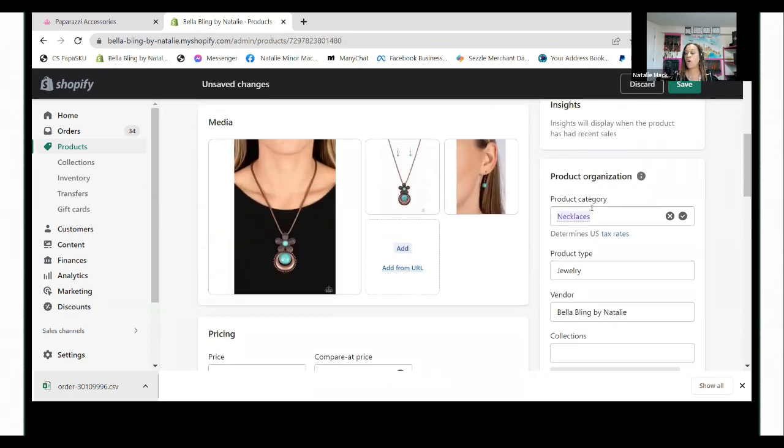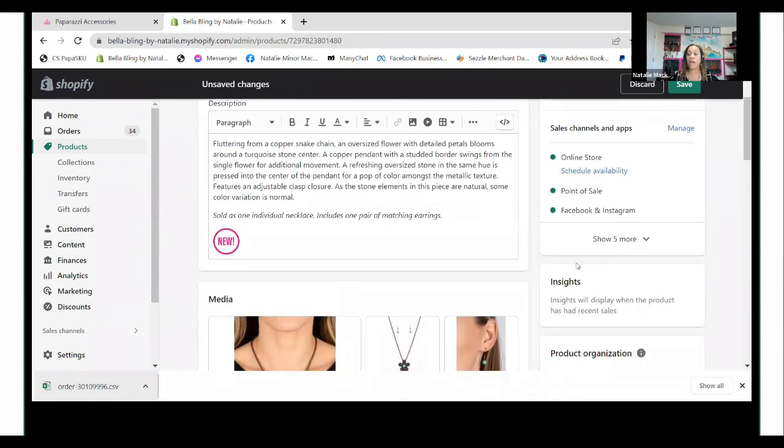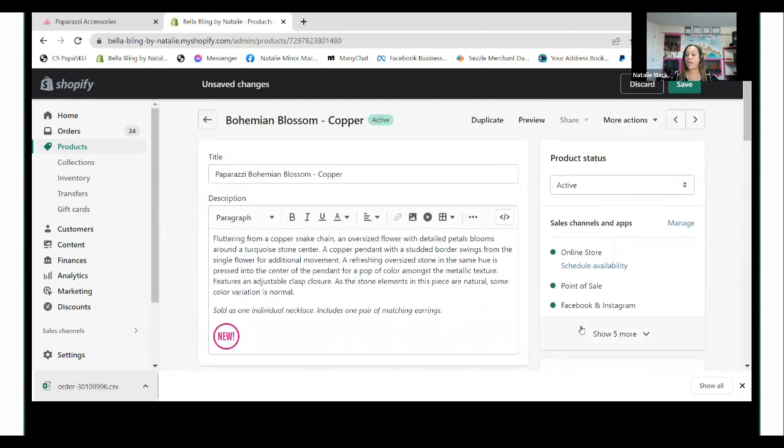And then this is all new. It used to be, I have a training on here for how to correct Google errors. And part of that correction process was dealt with in this area here. But now Google and Shopify work together a lot better. So I don't have to do anything there. And everything is here. It's fine.